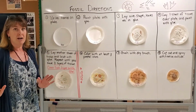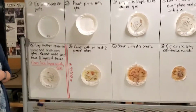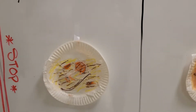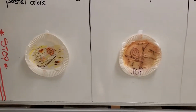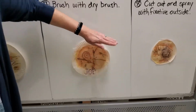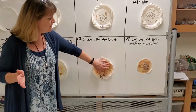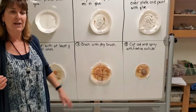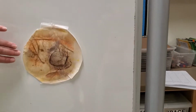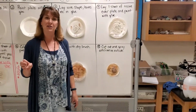When it is completely dry, take pastels or sidewalk chalk in earth colors like yellow, orange, brown, black, and just scribble real quick across the surface of all of your items. Then you take a paintbrush, a good stiff one, or a piece of paper towel and rub it across your chalk or pastels, and it will give you that kind of natural rock-like appearance. We went ahead and cut ours out. Afterwards, you can leave it on the whole plate, but we liked the look better when we cut it out, and voila! There is our craft project of a fossil.